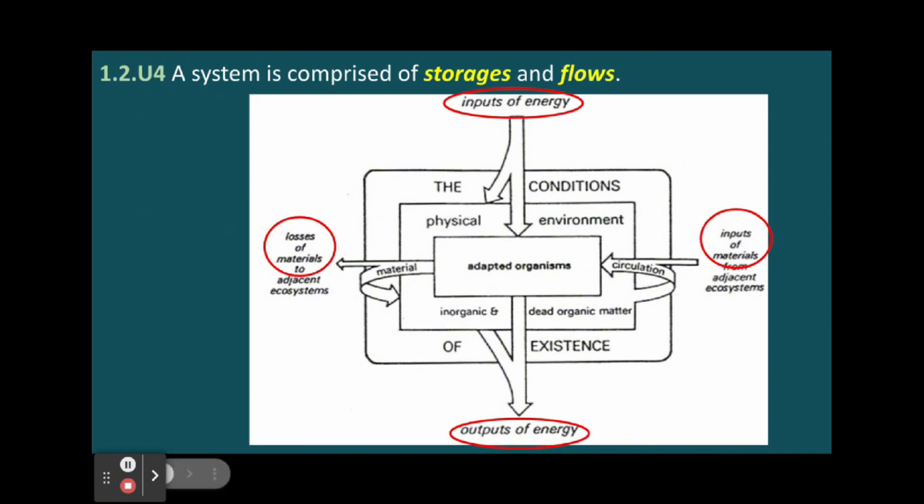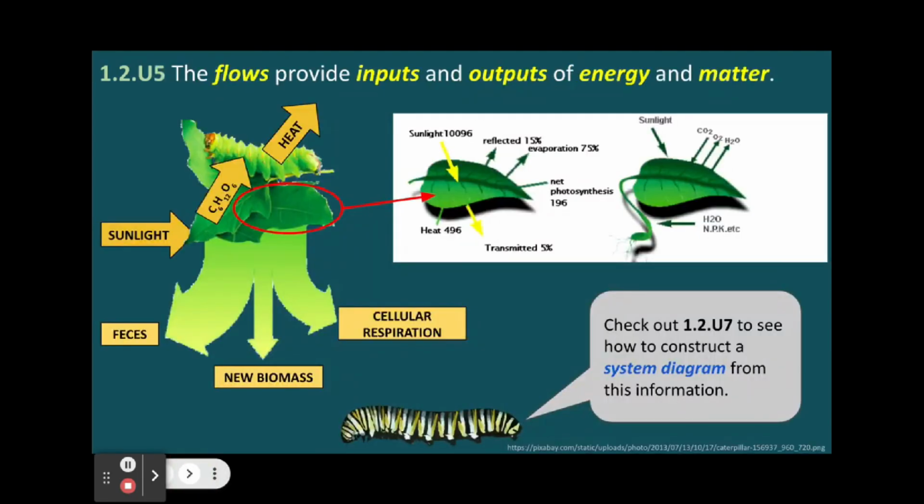The flows may be classified as transfers, which is simply the movement from point A to point B, or transformations, which is a change of form or state. For example, water moving from one place to another through precipitation, runoff, or infiltration is a transfer because it's simply the movement. A transformation is a change in the chemical nature, state, or energy level of matter or energy. For example, photosynthesis transforming light energy into chemical energy stored in glucose molecules is a transformation.